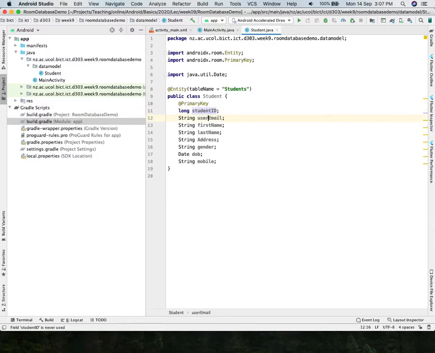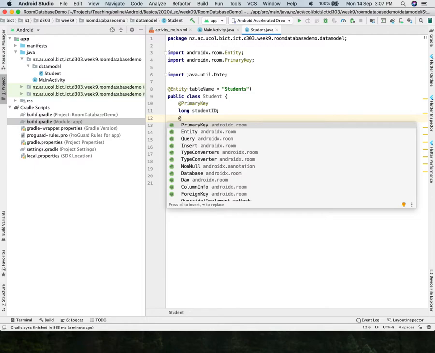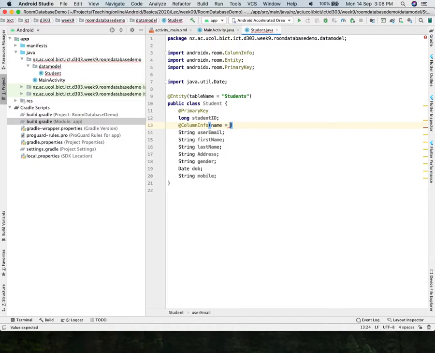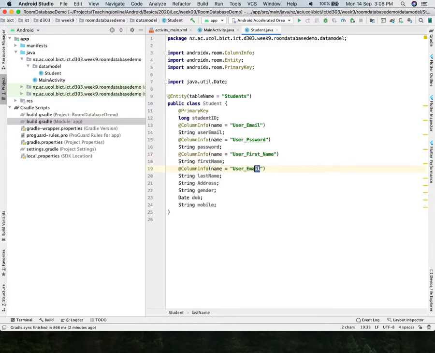automatically indexed. We also have the column info, and in the column info we say name. That is actually representing the name of that particular column. We can also have, for example, here we say user underscore email. That is actually a user name as well. Okay, it depends. So we also have a string that is a password, and then I also just copy paste things here, and instead of user email I say it is user password. I also put that over there, it's user first name. I don't want to use the dash, remember that, otherwise it will create a problem for me. Underscore is fine. First name, last underscore name.